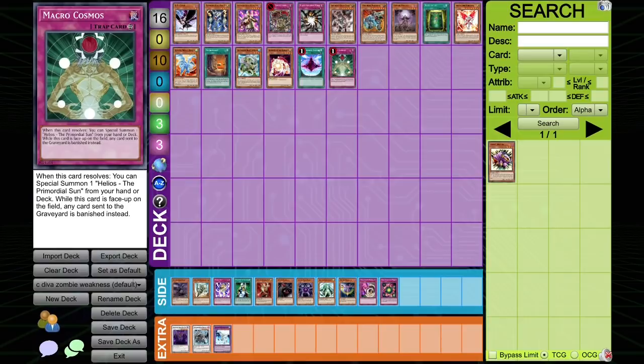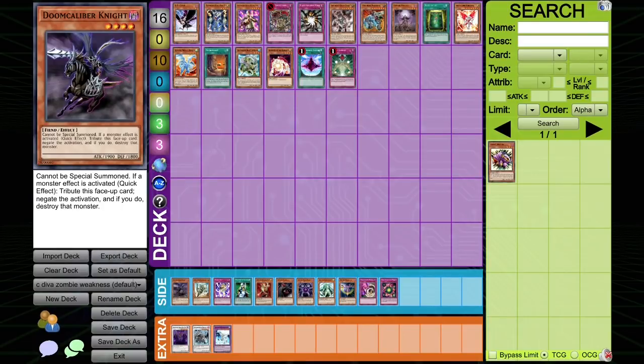In the sideboard, I've got some other options, some of which I think are bad, and some of which are okay. Doom Caliber Knight, I think this card is okay against zombies. It's a little awkward. Here's my issue. Positionally, your opponent sets a Goblin Zombie and then passes. You summon your Doom Caliber Knight and attack the Goblin Zombie. They both die, you trade. Now you're behind a normal summon because your opponent gets the initiative, and now your opponent's Book of Life is immediately live. That's my issue with Doom Caliber Knight in the matchup.